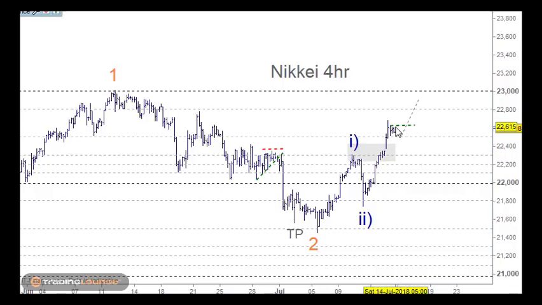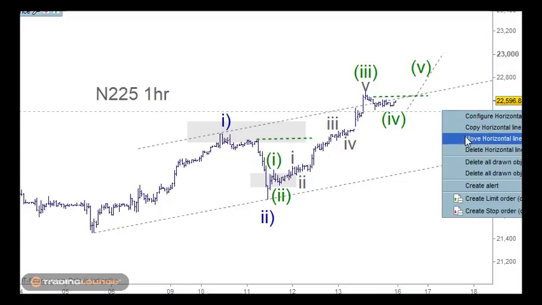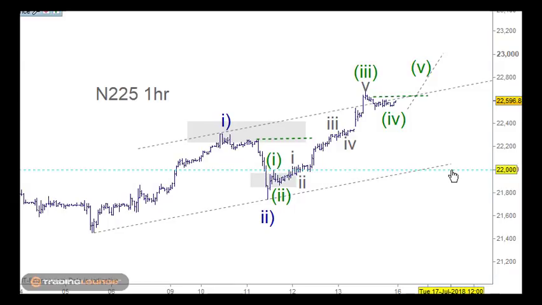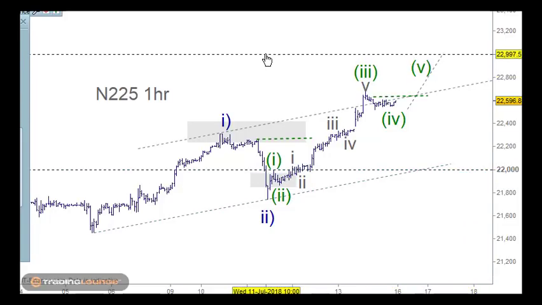So I think we can get a small position within here, and I'll just check what I've done on the hourly chart here. So yeah, we were looking at this as an A wave and a B wave and a C wave moving here. So just be mindful that it can stop from here. Just move these here, just 1 second. Put these levels in there, 22,000, copy that, and 23,000.